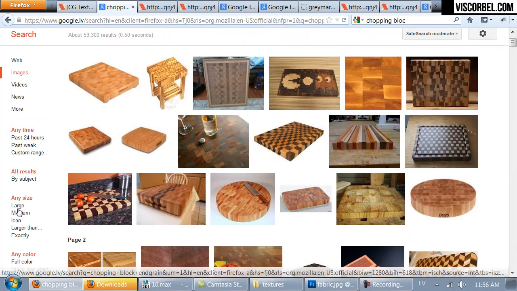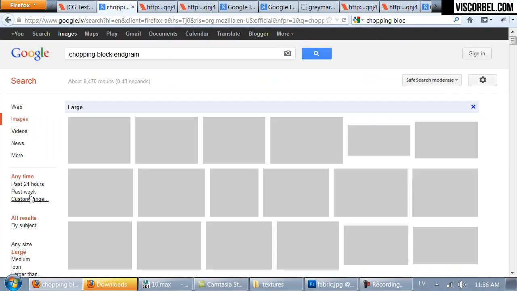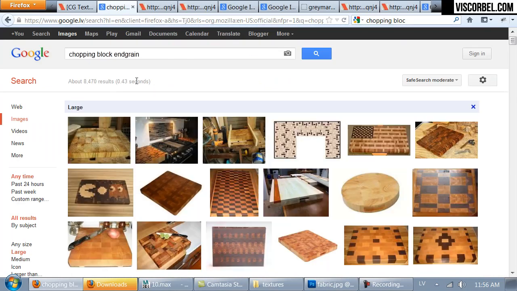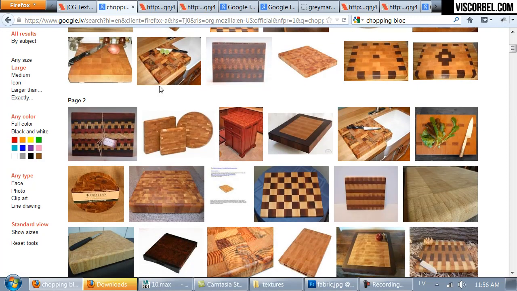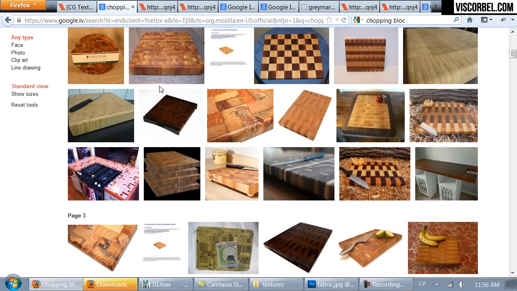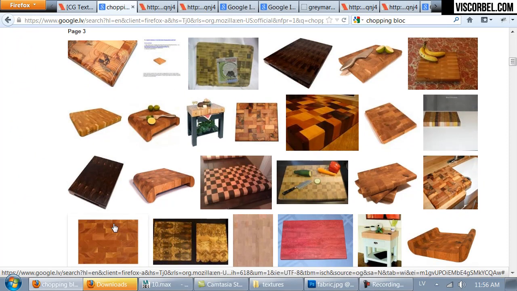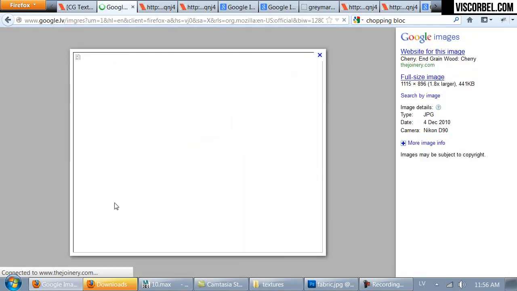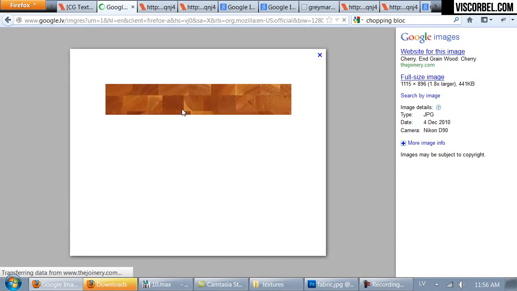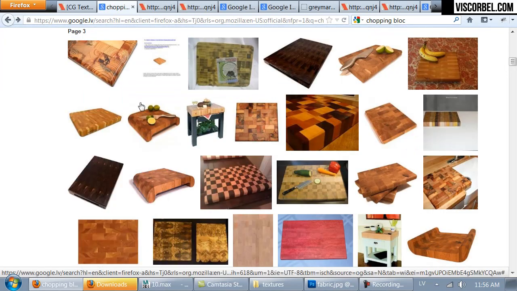Let's set them to large. Alright, here's a nice image. Except that it's too blurry.